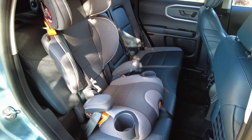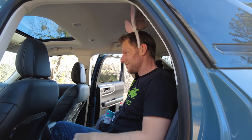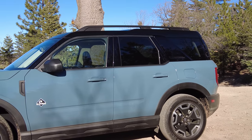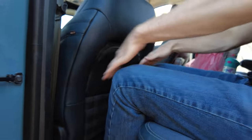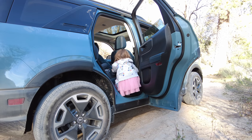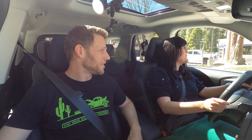I was really impressed by that, especially the height. If you have tall, lanky boys, Abe Lincoln hats, it clears. Ford calls it a safari roof. It kind of feels like a little bit of a Land Rover sort of thing, but the roof steps up over the rear passengers. So consequently, you have all this headroom. And I would say even legroom space is great. There's plenty of foot space under there. I would happily ride in the back seat of a Bronco Sport. What about getting kiddo in and out? She had no problems climbing back there. One rear seat complaint though, the rear seats don't recline. Oh, you hate that. I love a lazy recline.